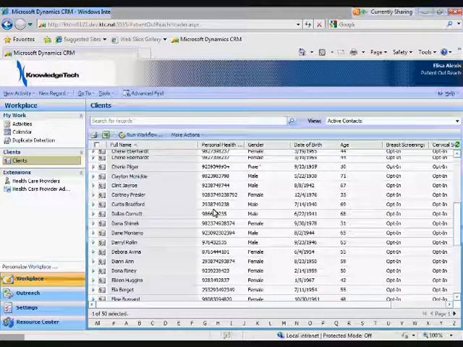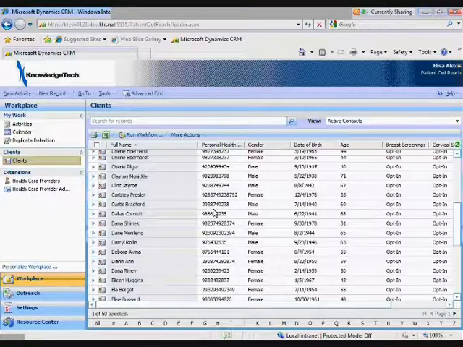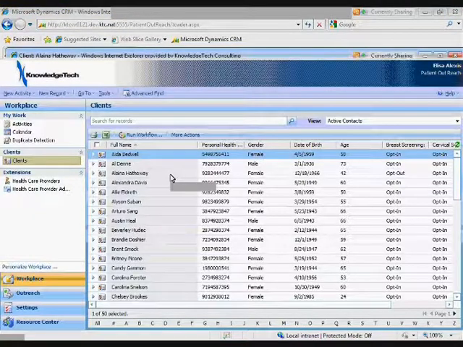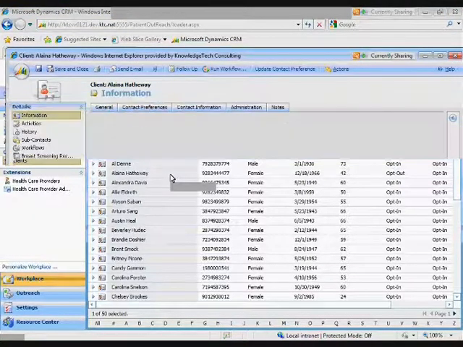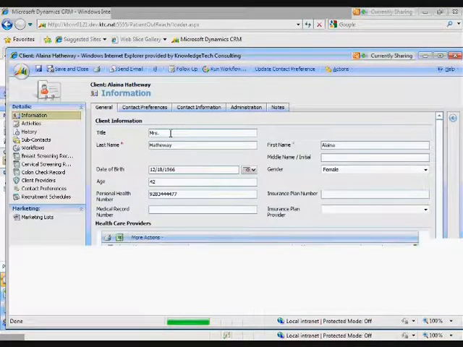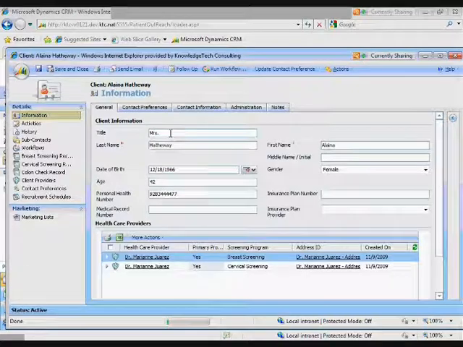Yeah. So if we open up a record, let's take a look at what that looks like and the fields that we have. We've got general information that would apply to all screening programs, whoever's using this system. We need to know who they are, their name, gender, and date of birth. We've got an age that's calculated based on the date of birth. Is this real data we're looking at? No, this is data generated by a system that populates the demo data. Okay, so it's demo data.